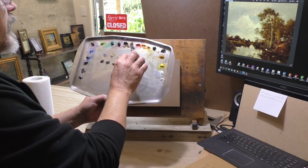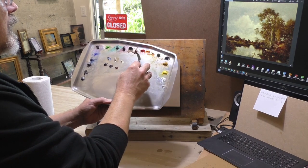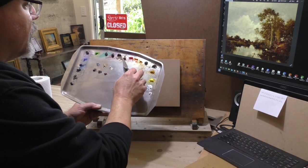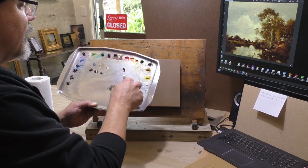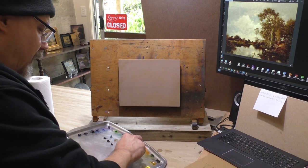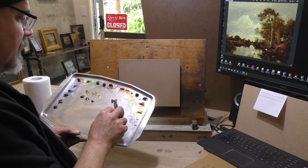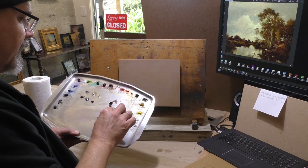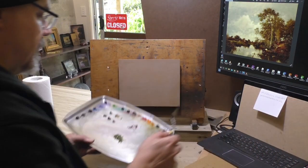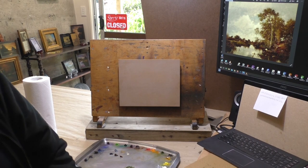Looking at it, be careful, there's some dryness there too. If I've identified a skin, one of my tips is just go like that, because a lot of times the dry bits might be underneath, and just scrape it up, push it, roll it. Looks like there's a lot of dry bits. Oh, it's no good. We tried though. I don't like to throw paint away.